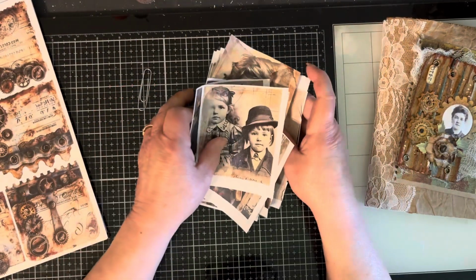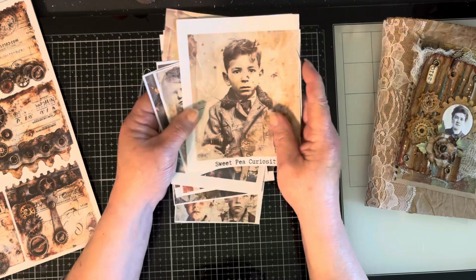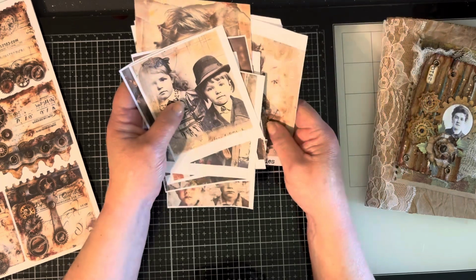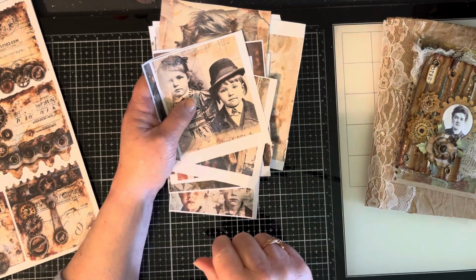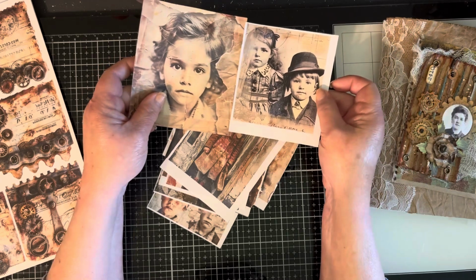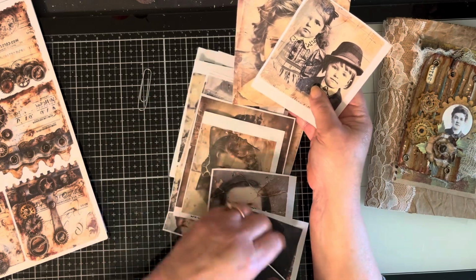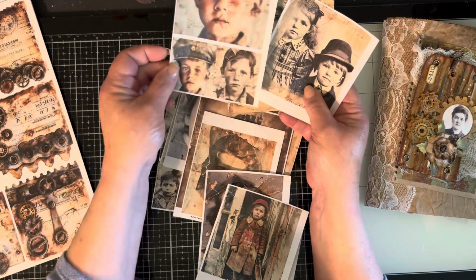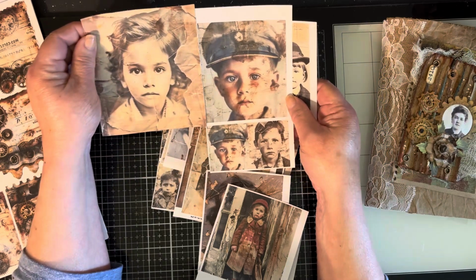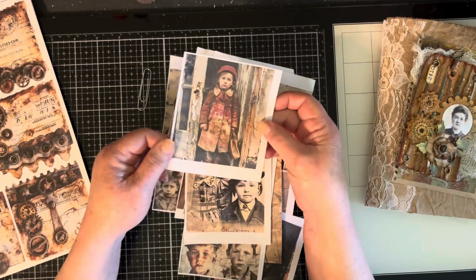So you see, I have a ton of different directions that I can go. And these photos, if you're interested in this kit, each of these photos in this kit come in 3 different sizes, I think. Might be 4 different sizes. So, for example, you're going to get one this size, you're going to get one this size, and you're going to get one, I think it's 3. Where's one of the small ones? Yeah, see, you're going to get one this size, and then one bigger one. So yeah, great kit. Lots of photos. All cute. Look how grungy that is.